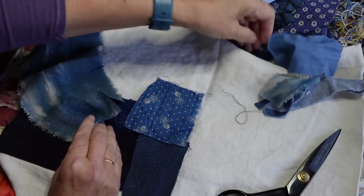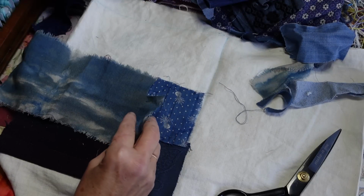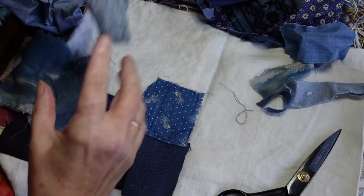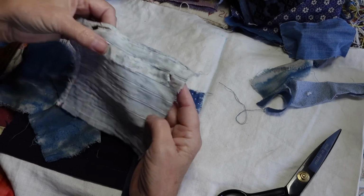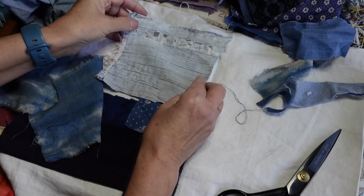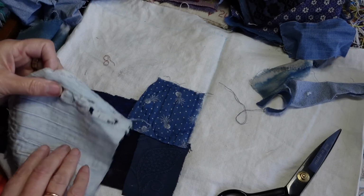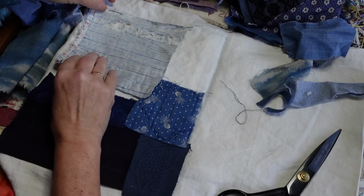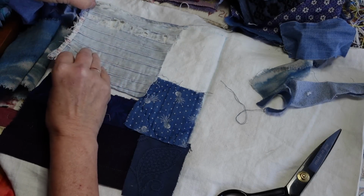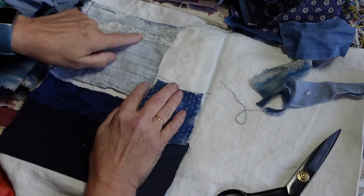Not necessarily trying to make it sky or land, or I haven't got that in mind at all. I do like that. In fact, those holes could actually, instead of going over the top of something dark like that, maybe I like them on the white. I think maybe I do. I think maybe I might rip that down and keep that piece.